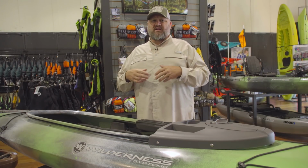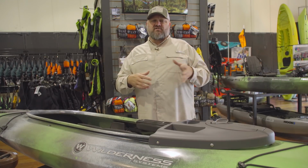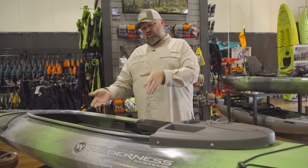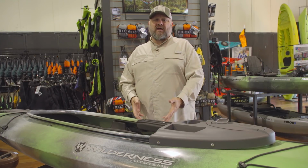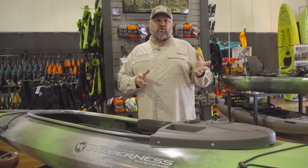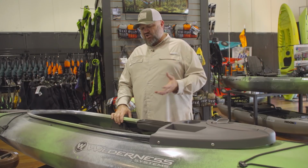One thing to keep in mind is if you go from a sit-on-top style kayak, especially the modern sit-on-tops with the higher seats, you're going to need a shorter paddle when you drop down to a sit-inside style kayak. So if you're going to buy two for double duty, you're going to need a different paddle, something in the sub-230 length range for most adult males and most adult females to paddle one of these boats efficiently.